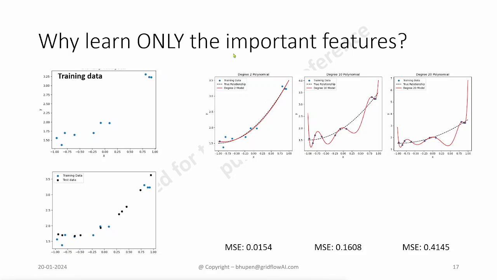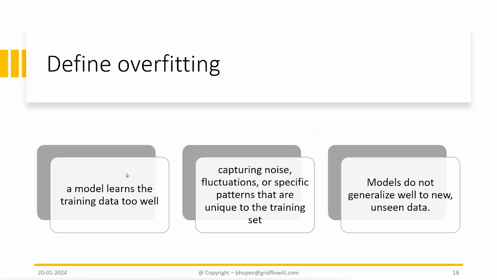That's the reason we should only learn the important features. So in this particular model, you see the model is only learning important features. Now, features simply means the value in the two-dimensional space. So this is the value that the model is actually learning. It is not really touching all the points like you have here and here. All right. So this is the reason why we should learn only the important values or important features.